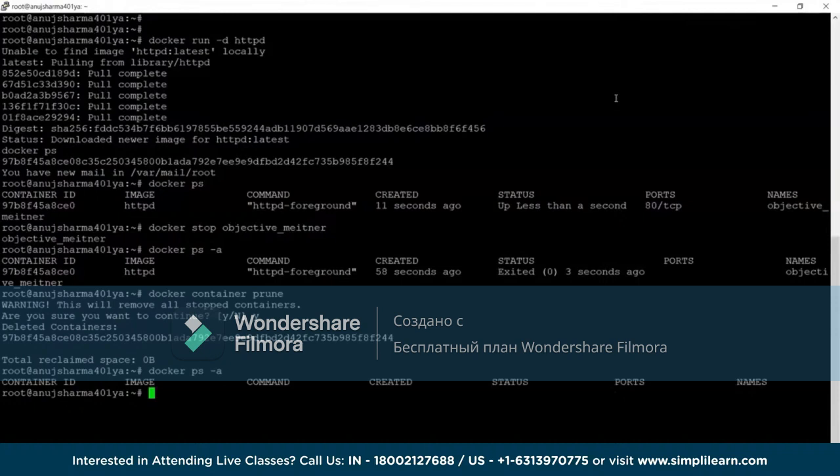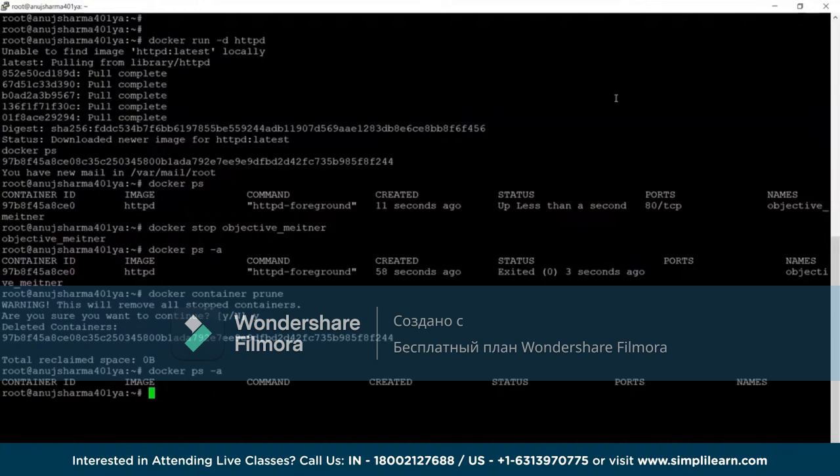So this is a way that it can not only take care of the stopped containers, but you can also remove multiple containers with a single command. This is not something executed one by one on a different container, but it will definitely take care of doing the changes and performing the activities.